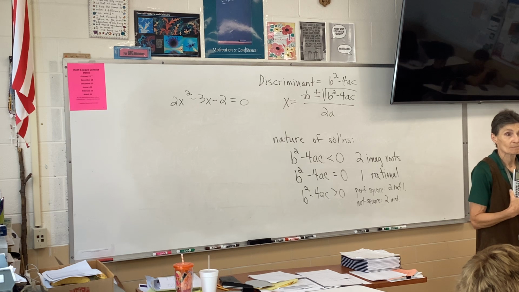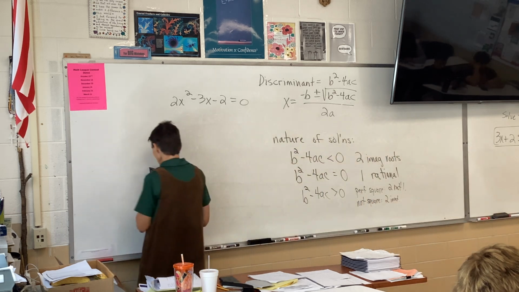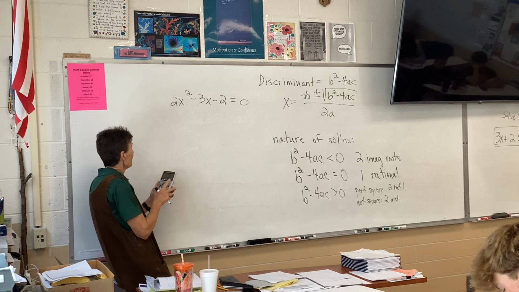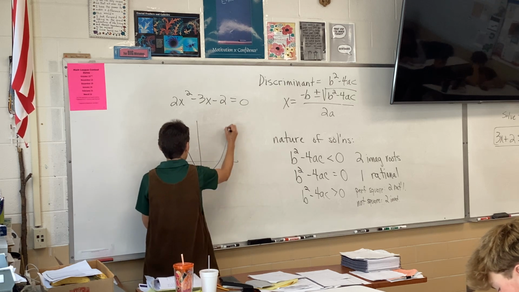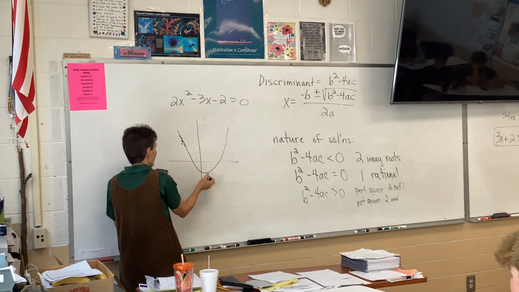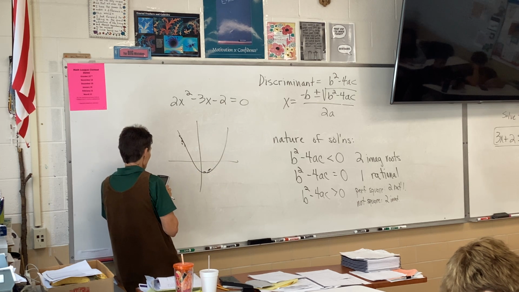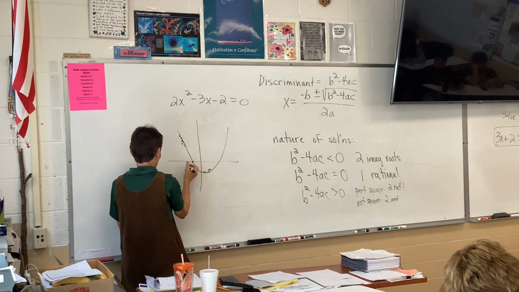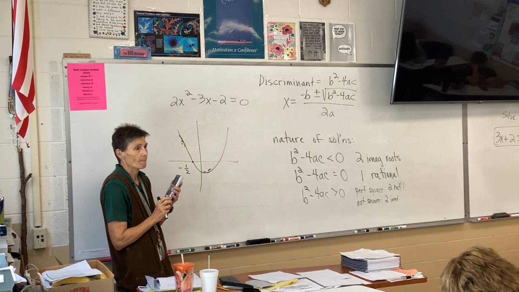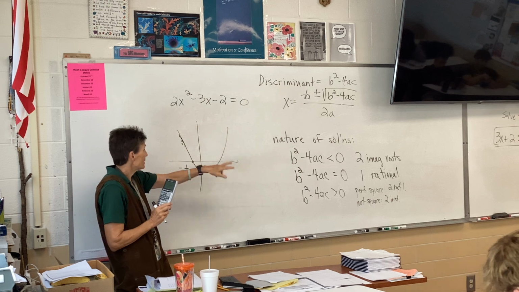So, does everybody see it crossing the x-axis? Let's find them. How do we find those points? Second calc, zero. I'm finding this point right here. So I'm going to set my left bound over here, my right bound over here, and put my cursor in between there, and that point is indeed negative 1/2. Fred's nodding. Fred's on target. Anybody else on target? Yeah. All right. So we're going to find that one.